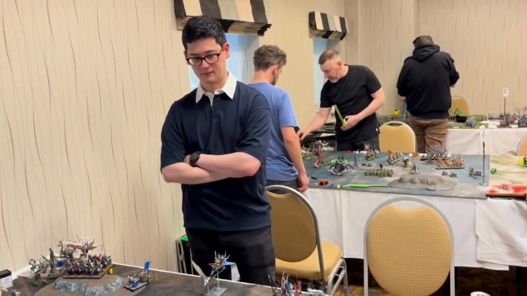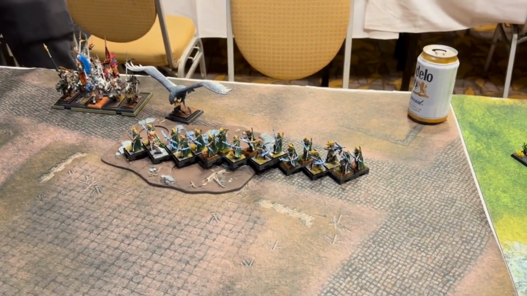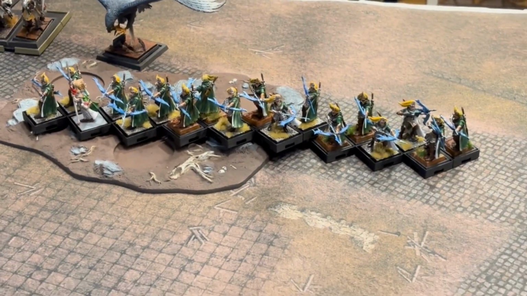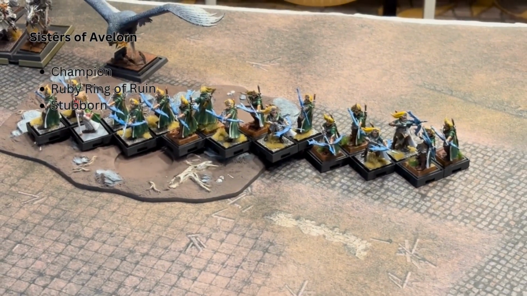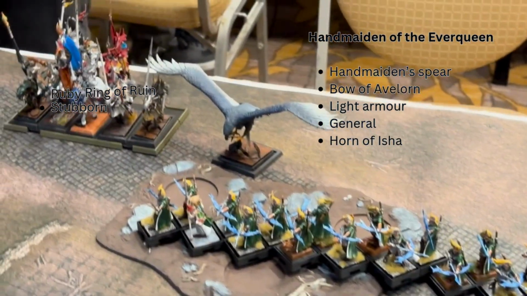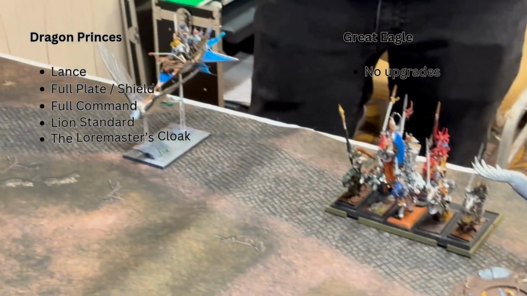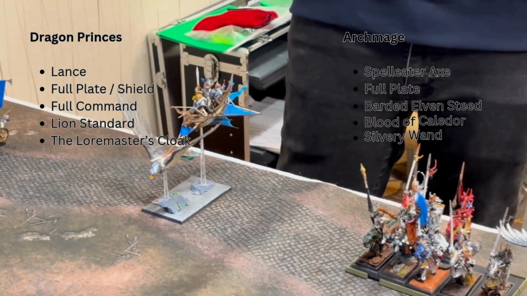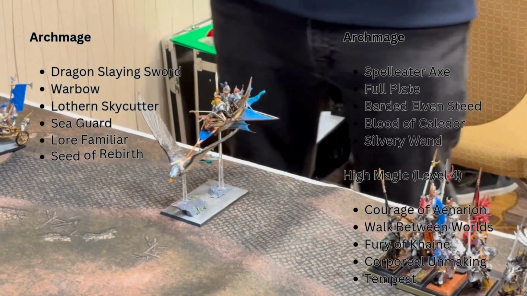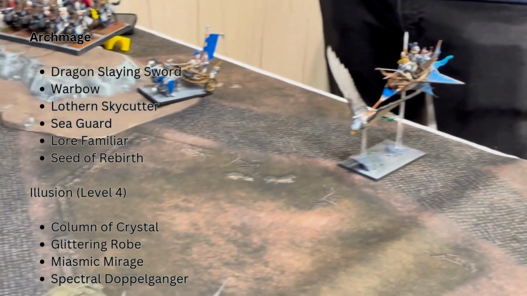All right, starting off, here is Andy. He is 4-0. He's undefeated, and he's playing High Elves. So he has this unit of Sisters, 17 of them, a giant Death Star, Great Eagle. Unit of Dragon Princes in the back there. This is an illusion wizard with a dragon slaying sword on a Skycutter. So it'll go in and use Spectral Doppelganger and chop up your dragon.